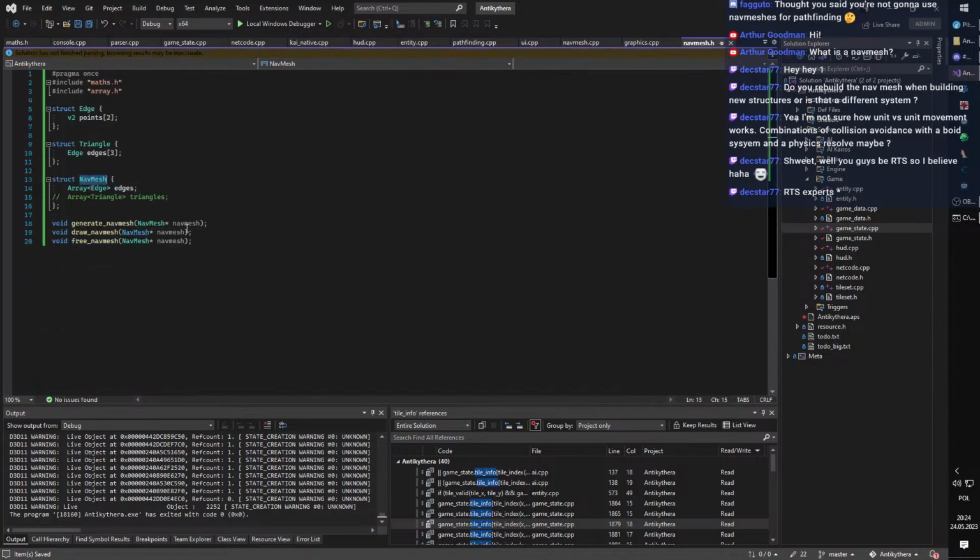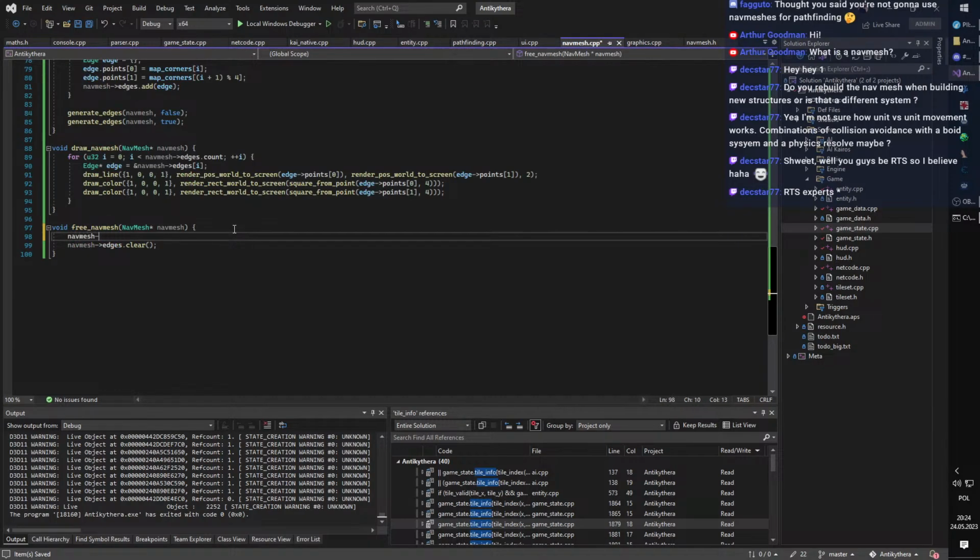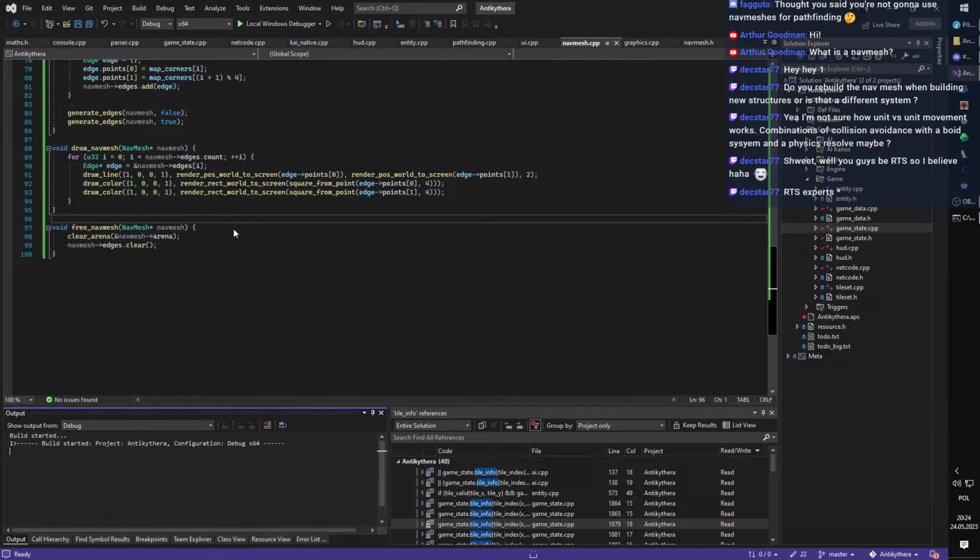Anytime we're working with nodes, that's when we can utilize arenas. Okay.